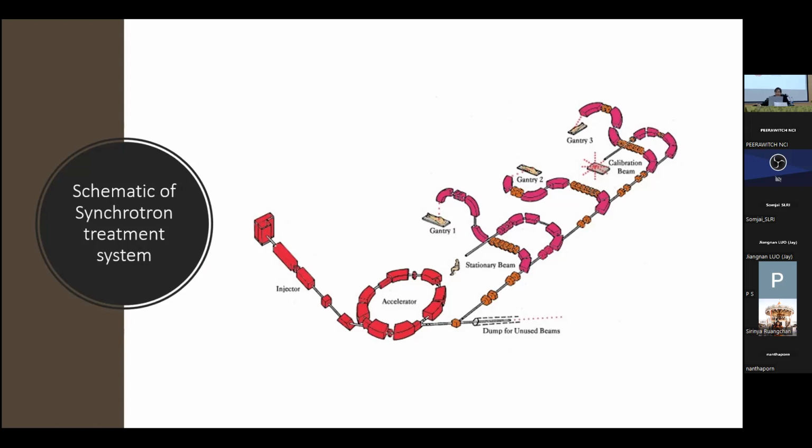So first you start with your source. I don't have the laser pointer, so that box in the back corner on the left-hand side, that's the source. Then you're going to have this straight thing called the injector. Depending on which system you use, you'll have different energies for these injectors. Then you go into the synchrotron itself, which is the accelerator. With the synchrotron, you pull out the energy you want, you go down your beam line, and then you go to your treatment rooms. Your treatment rooms could be gantry based, maybe you have a fixed beam room, etc. But this is the general layout for every synchrotron therapy system there is, whether it's proton or carbon or anything else.